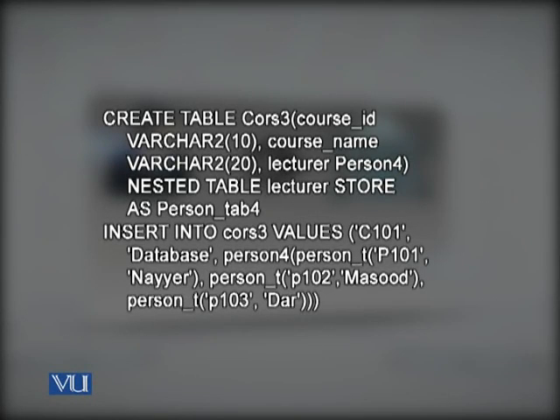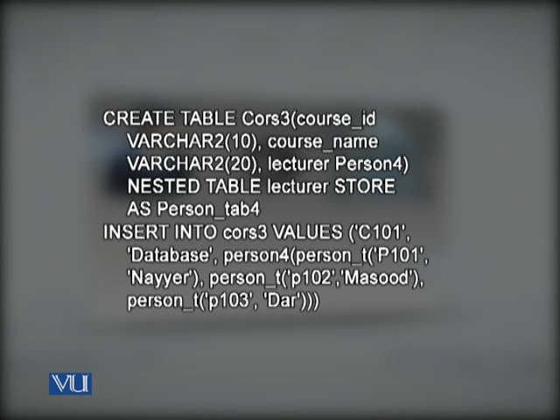Now, how will we enter data inside this table? This is shown on the screen now. There is an insert statement for the course table. How do we do that? We say insert into course 3, this is the name of the table, values. Then we give the simple or single values of the course table. For example, in this case, we say course ID, which is C101. And then there's the course name, let's say, which is, in this case, database.